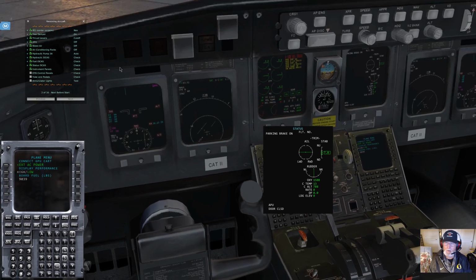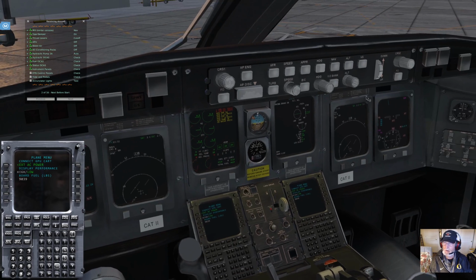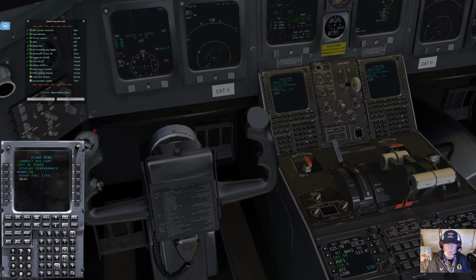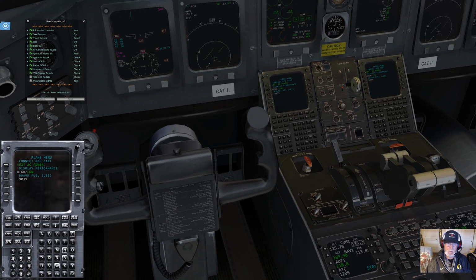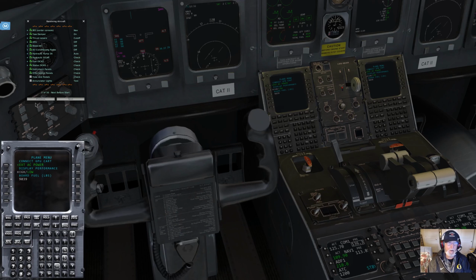And overall instruments, we put that away. Everything is pretty well blank, and we've got no excitement there for the ICUS. All right, yoke and pedals. We got pedals, and we've got a yoke. Okay, so that is done.